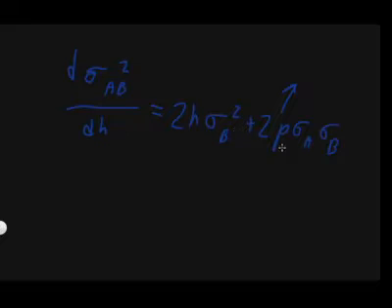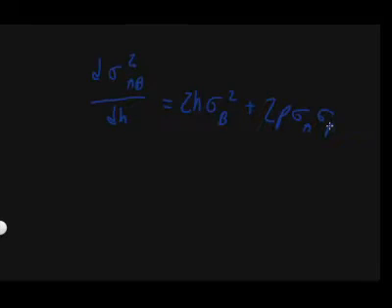So in this case, we set this to 0 in order to minimize it, and then we solve it for H. So the equation we got was the derivative of the portfolio variance with respect to the hedging factor being 2H variance B plus 2 correlation AB volatility A, volatility B. Now we solve this for H by equating it to 0 as we said before, and by doing that we would get H is equal to minus P, or minus correlation AB, times volatility A divided by volatility B.